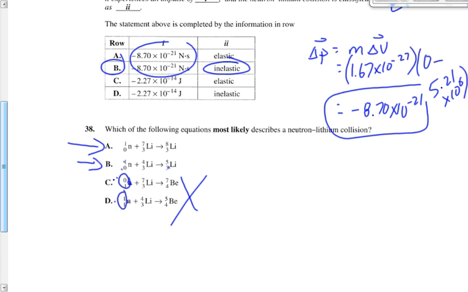Why is the first one more likely? And that's what we're being asked for. Here's the most likely one. You're not going to get a nucleus with 3 protons and 1 neutron. It's just not going to happen. They're always going to be more closely balanced or more neutrons than protons. Remember we talked about nuclear decay and you can have too many protons? This would be way too many protons compared to the number of neutrons. So our answer is A. But you know what? That's a tough one. That's a tough one to decide between A and B for sure.